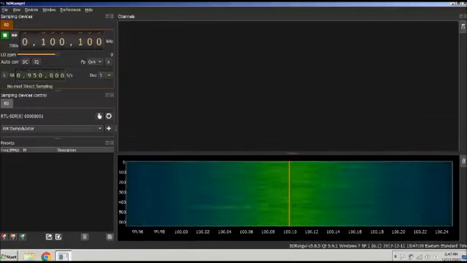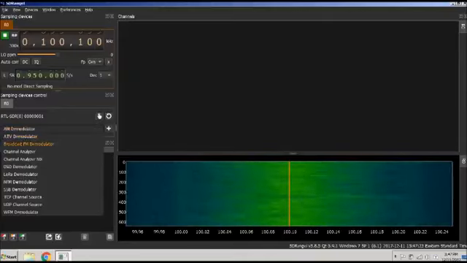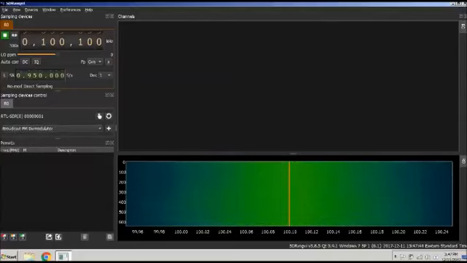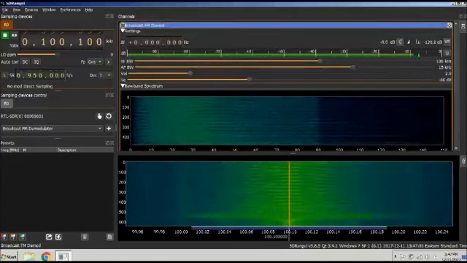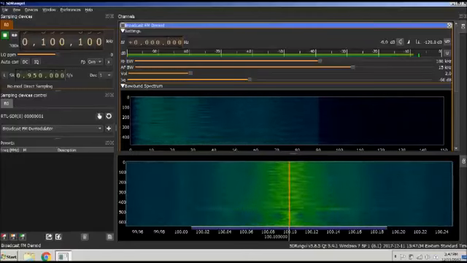So the next step, we're going to open a demodulator. Now there's 2 of them in here: there's broadcast FM and wide FM. They're really the same thing. The major difference with the broadcast FM is there's some additional functionality for decoding RDS and some other related functionality. It's a little bit higher end, I guess, compared to the regular FM. So I'll do that. They both work just the same in terms of sound quality. So select it, hit add, and you'll be presented with this interface.